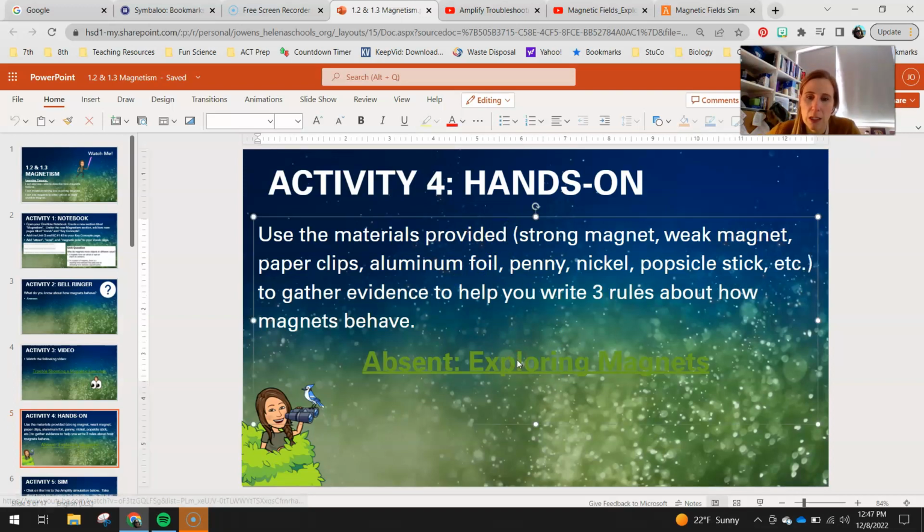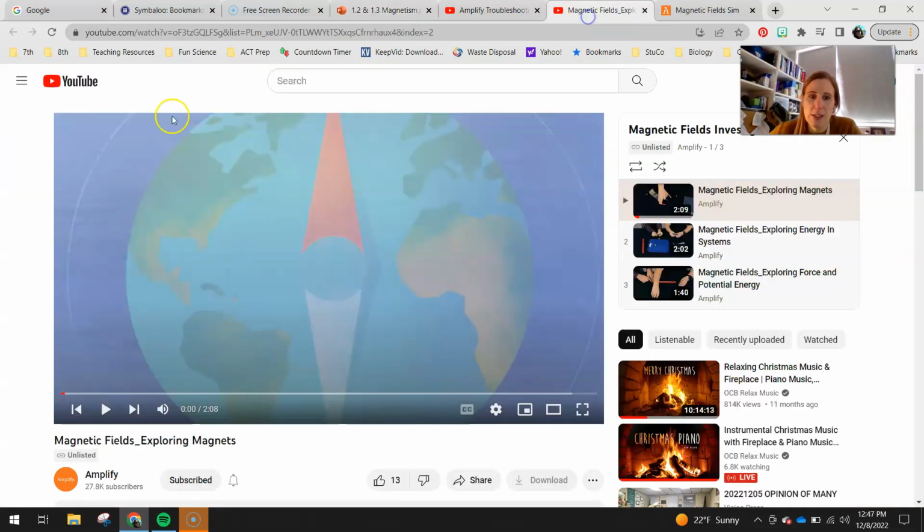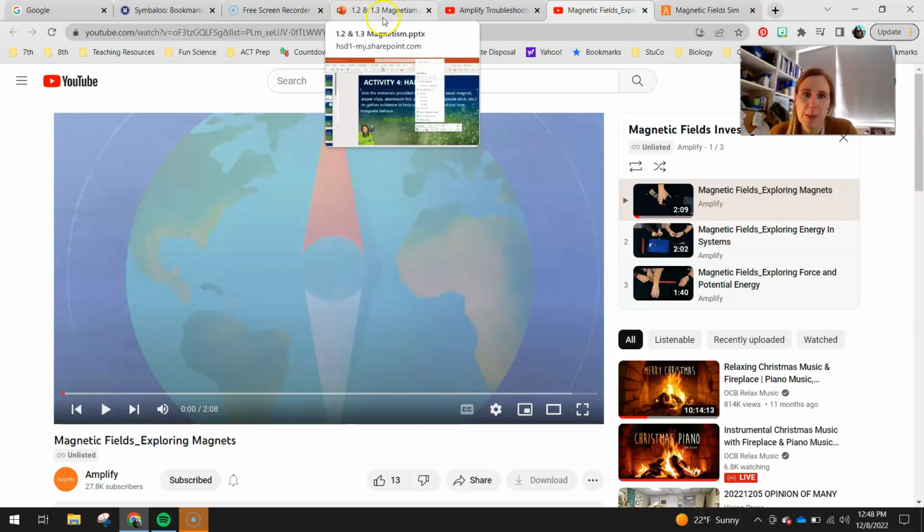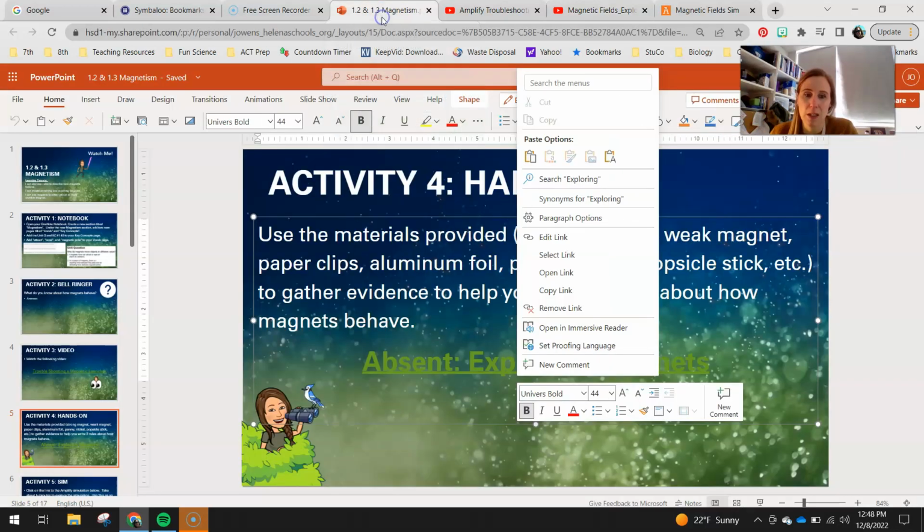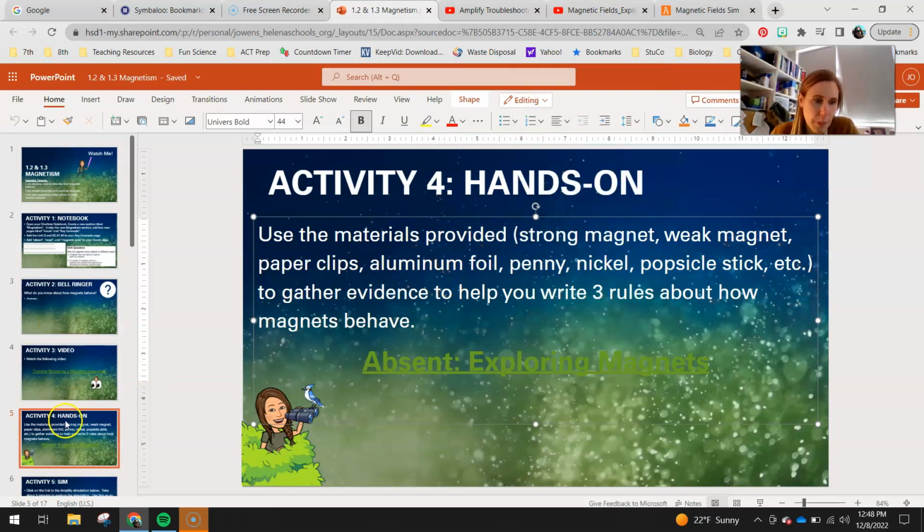So right-click that link, open it up. Your video looks like this, so watch the guy play with all these materials and think as you go along: how do I observe what attracts to a magnet, maybe what repels to a magnet, how these magnets behave. This is going to be the start of you building that rule or those rules about how magnets behave that we talked about in our learning target for today. Okay, so go ahead, take a second, pause this video, watch this video, and come on back when you're done.